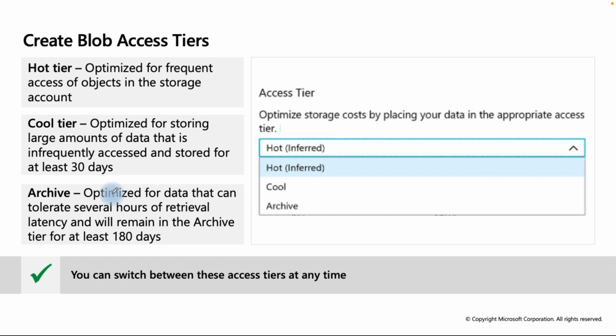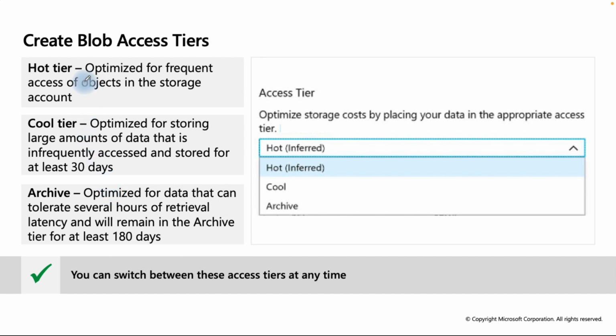You don't need to access your data frequently. It's saved for long-term backup, around 180 days. Okay, but the problem is latency: data remains in archive for at least 180 days, which means you cannot access the files very easily, and it takes a little bit of time.